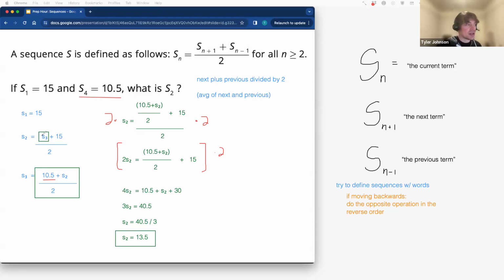There was a question in the chat. Why do we multiply by 2? The first time we were multiplying by 2, it's to clear this denominator. And then the second time we multiply by 2, it's to clear that denominator. And I realize I wrote it a little bit differently each time, if it helps. Both times I'm doing that step, it's really just multiplying the entire equation by 2, and it's to clear out those denominators.